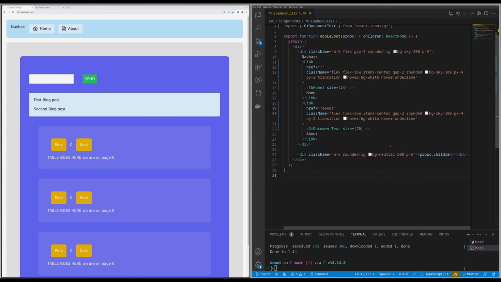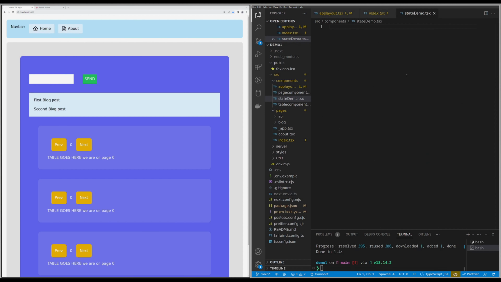The next thing I want to do is state. So say you have a component where, depending on what the user does, you might want to display different things, right? So let's create a new one in here and let's call it state demo.tsx.